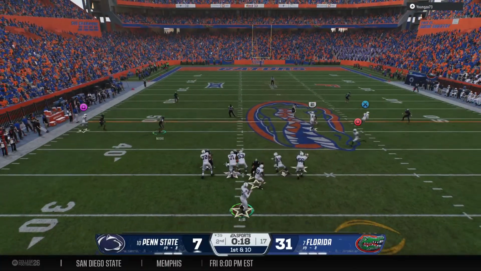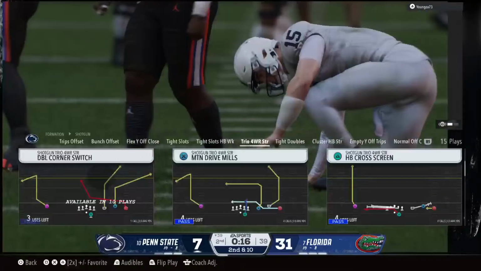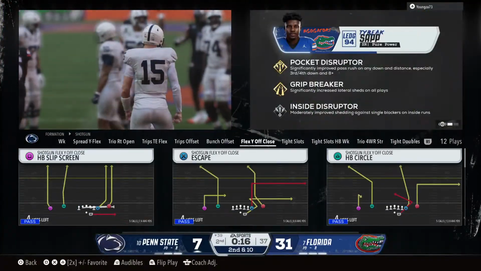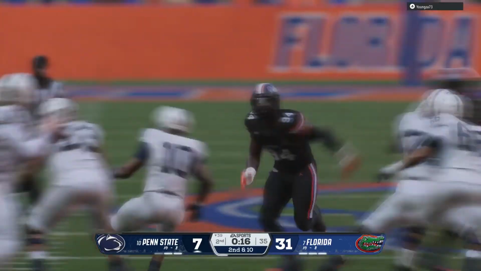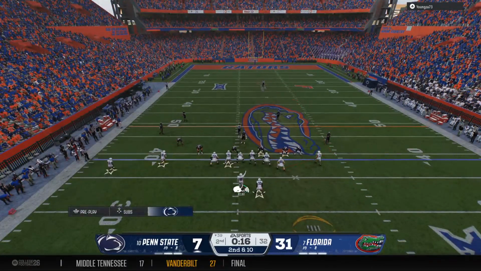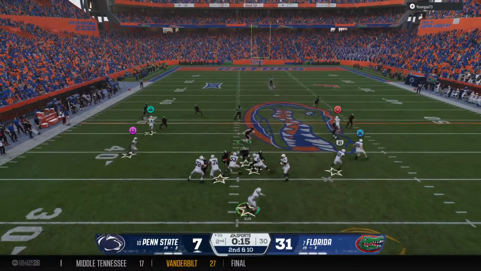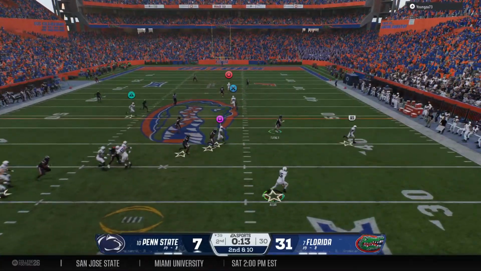On 1st and 10, they'll look to throw it. Gets the ball up as he's hit, but it's incomplete. Man, he got crushed there, didn't he, Chris? And we know this guy is their superstar. He's their leader. But based on that last play, this offensive line's got to do a better job of recognizing that they got to take care of him.